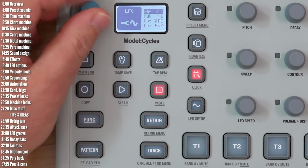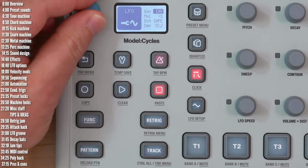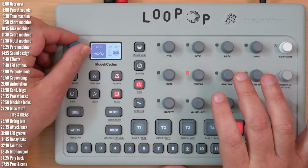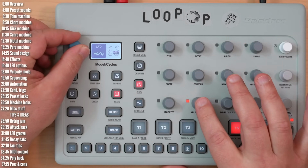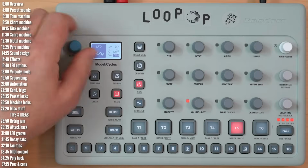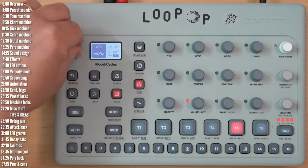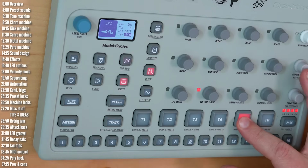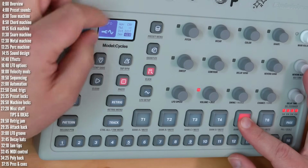If we change the LFO to envelope mode, and then apply that to volume or distortion. Where are you? Here you are. And do it with a negative depth. By the way, you can change parameters fast by pressing the encoder and turning it, going into negative territory. I get a nice slow attack here. Maybe that's too slow.